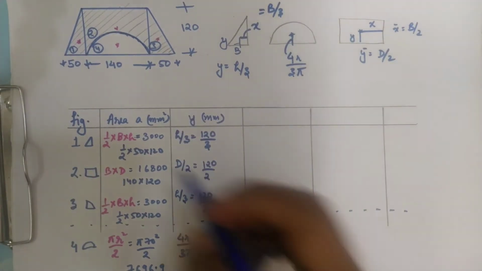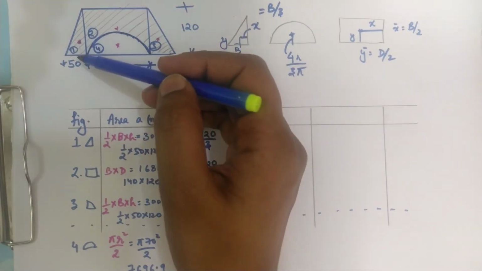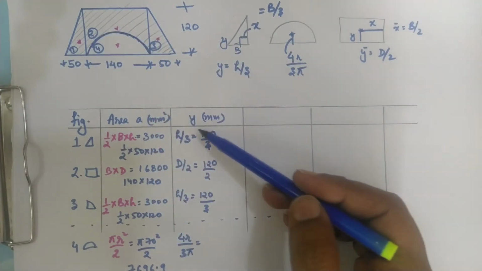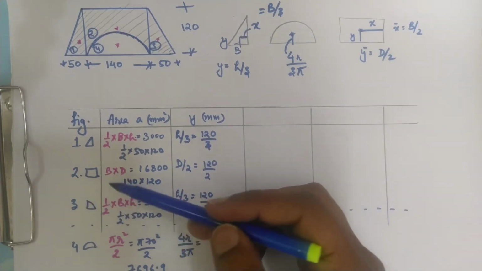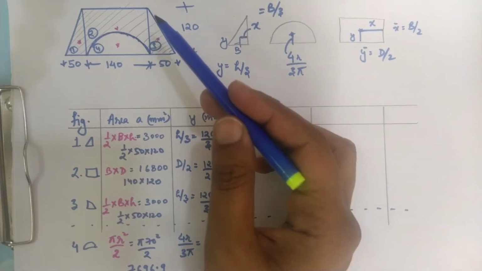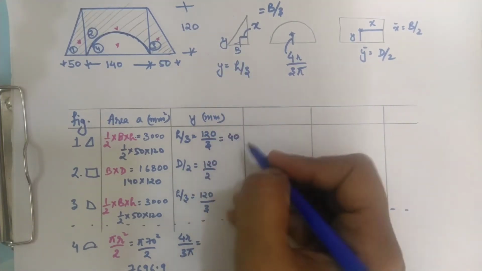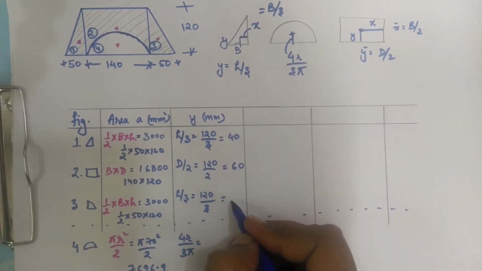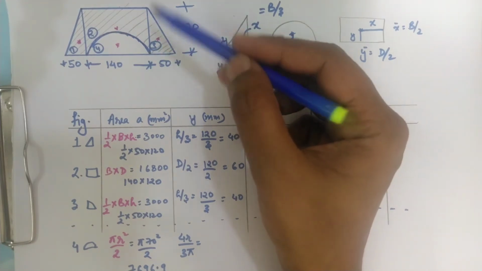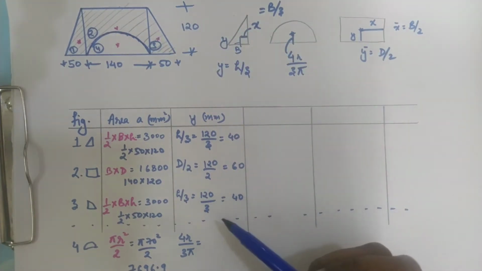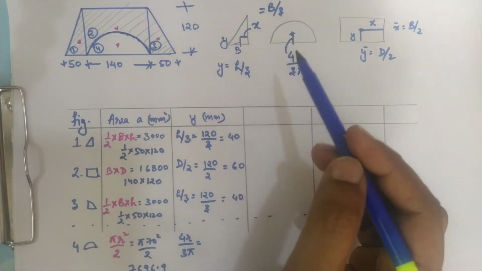Next we are going to calculate Y for the figures. First one we have a triangle; this Y we are interested in identifying. Parallel side divided by 3, so the parallel side is 120, the height of the triangle. Next one is your rectangle. This is your D, 120. 120 divided by 2 we have here, this one is 40, then this will be 60, again this will be 40. For the third one, the triangle, H is 120 divided by 3. For the semicircle we have this one, and for the semicircle we'll be doing the same.